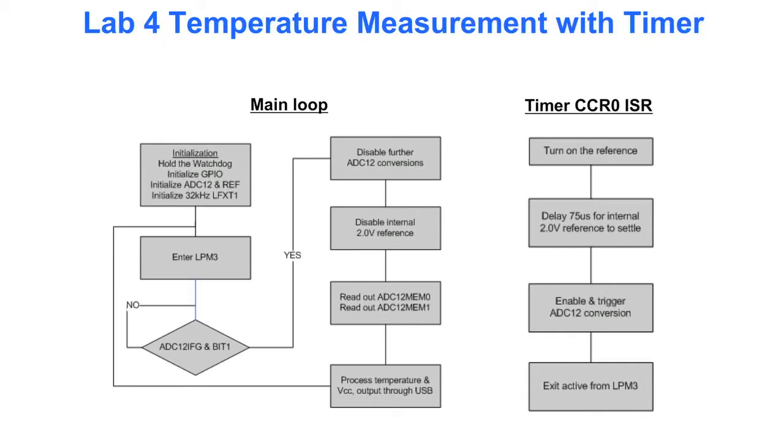So while this is good, we're doing the 2 second timer over here in timer CCR0. What we're not doing is, we're not using the timer to delay this for the settling time, or the amount of time it takes to do the conversion. So this is going to save a pretty significant amount of current, but not the maximum that we can possibly save.